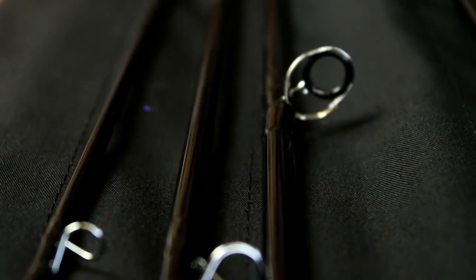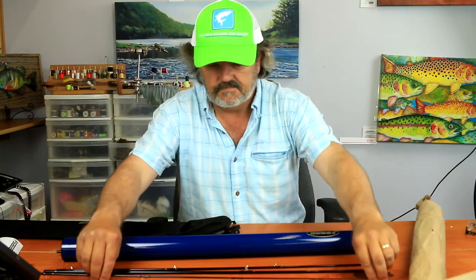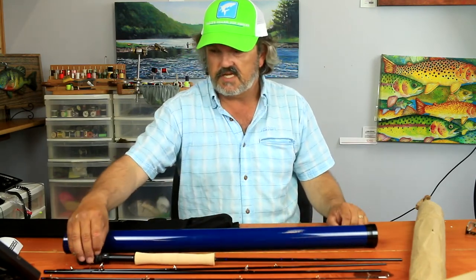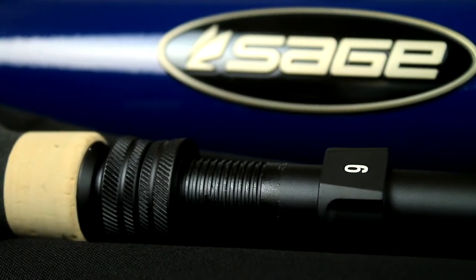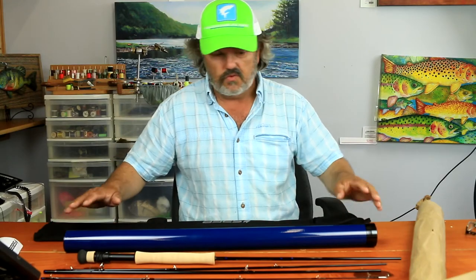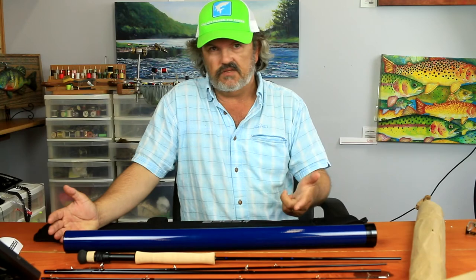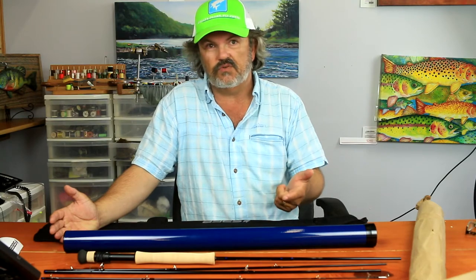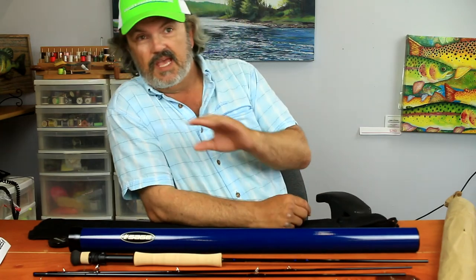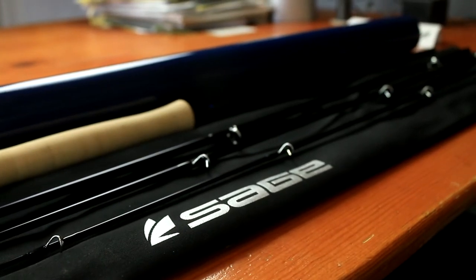Here is the 690 — a really pretty looking rod. This is a nice touch on the handles: on the up-locked nut it has your rod model, so 6-weight. We expect the 690, 790, and 890 to be really strong rods for us. They're going to get used in the salt and for bass. The 690, 790, and 890 are all really good streamer rods for the wide river, plus bass, smallmouth, and more. The original Salt has been a great rod and a real favourite amongst a lot of our streamer fishers and bass fishermen throwing bigger flies, as well as running down to the salt.